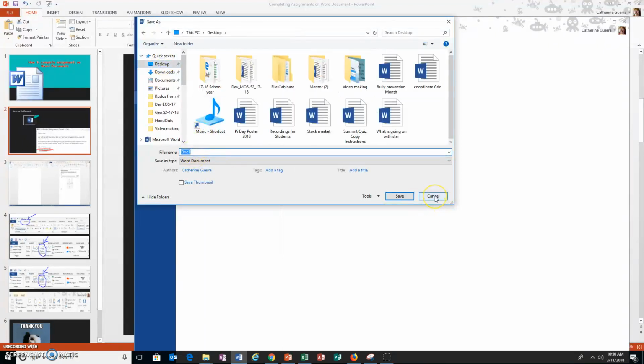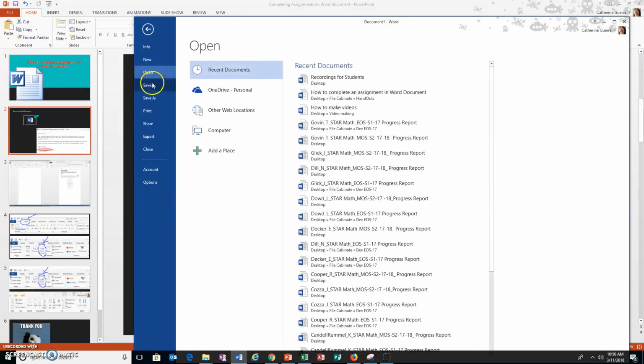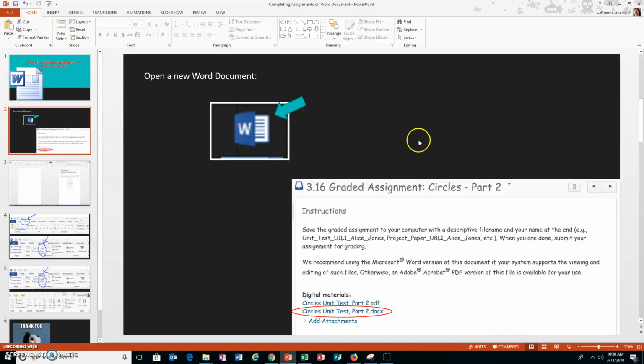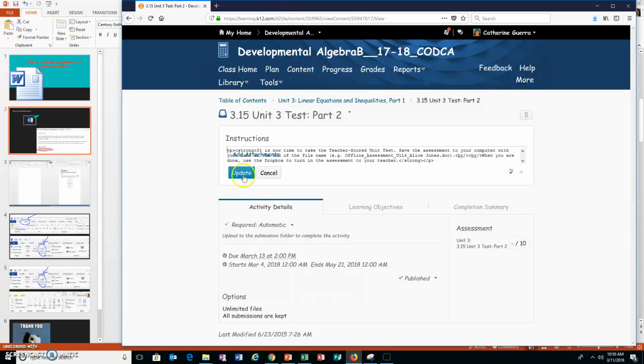Now, I'm not going to do that right now because I just don't want to save it. But what I do want to do is open what I just had open, because a lot of the times you will have assignments that are like this, to where they are already preset and they're already in Word doc.